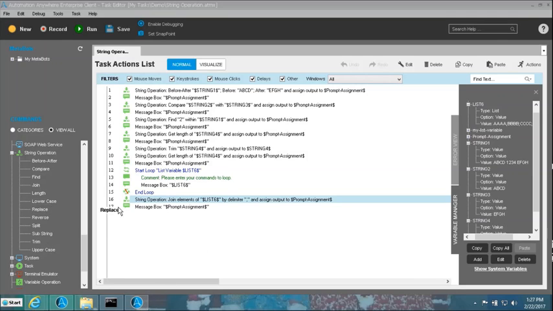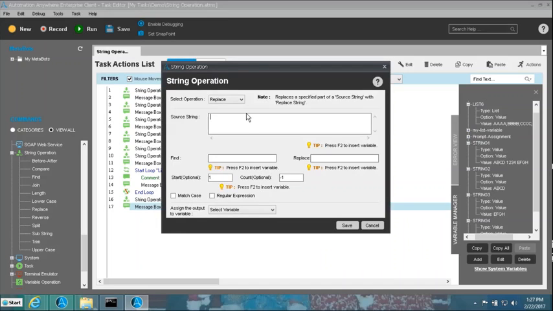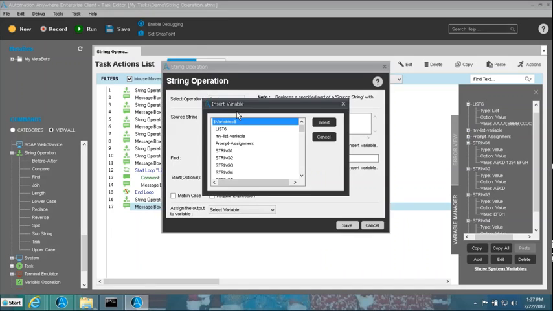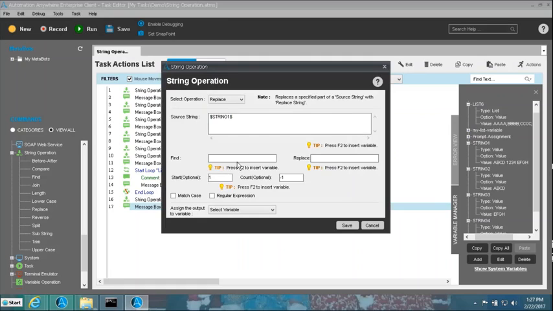So I drag a replace command to the right. I say replace in string 1, you find 1 2 3 4, replace it with 5 6 7 8, and output goes inside variable prompt assignment.